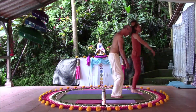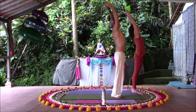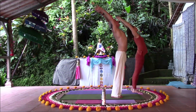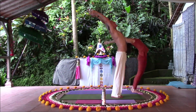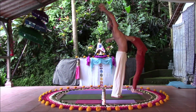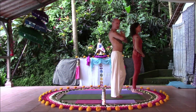As you come up, bring the chin in slightly at first. You don't take it too deeply into the back bend yet. Make sure your low back's okay as you come up and back. And 1 more breath. Inhale. And exhale, and open to what your low back is ready to receive. As you can see with key, it could go pretty far. Likely you're more like me. And then come out into prayer. Namaste. And that's the finish of our sun salutations for now.